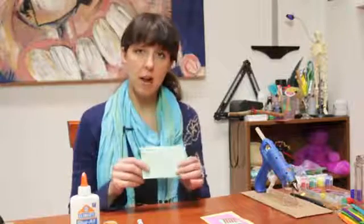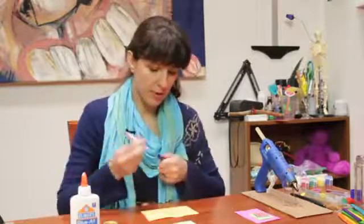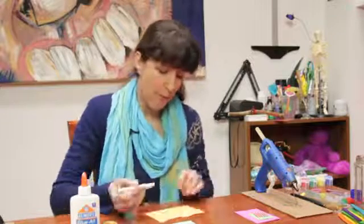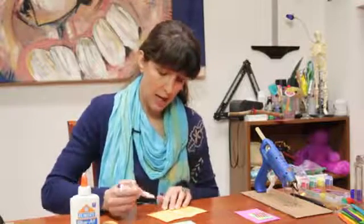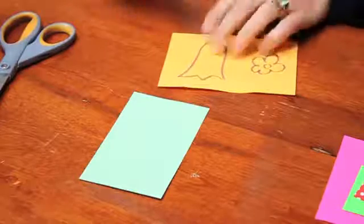So we're going to take our cardstock, and basically we want to know what kind of shape of a flower we're going to use. So there are a lot of different kinds of flowers. There's this kind of flower like that, for example. But I think what would look really nice is a tulip-shaped name tag, something along these lines. So that's the shape that we're going to do today.